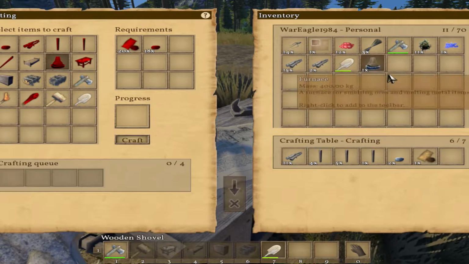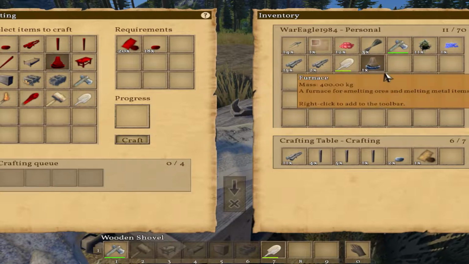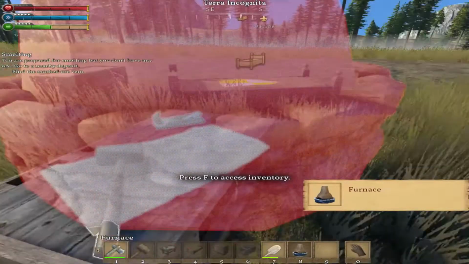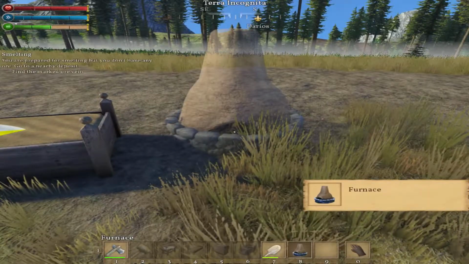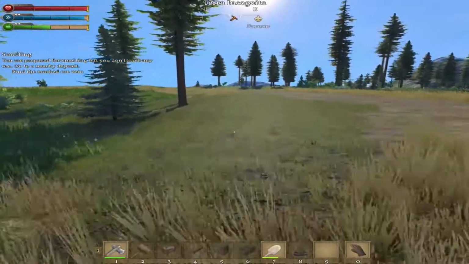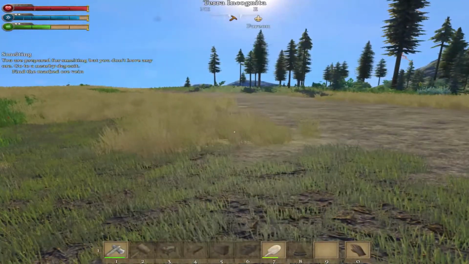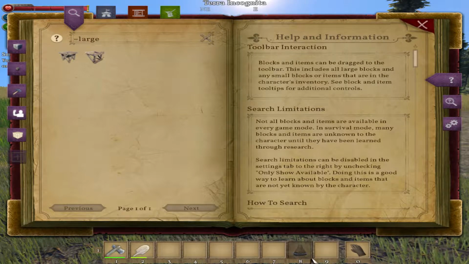Rumor says there's some copper nearby, eh? Ooh, sorry, pardon me. Okay. We will place this furnace down. So they've marked an ore vein. I'm gonna guess it's that little pickaxe there. I need to move my bar around here. Put that there. There we go.